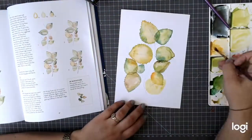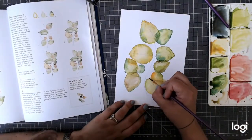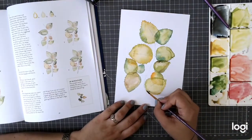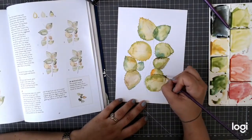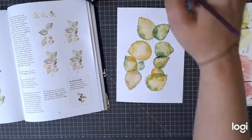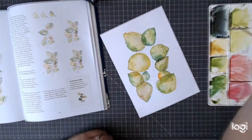This is just the last leaf, and once this one's done we'll go on to the stem. Do experiment with adding colour in while it's still wet - you'll see that you can move it around. Normally I wouldn't recommend adding more water onto your leaf because it will create those kind of blooms if it's started to dry a bit, but actually we don't mind those in this project.